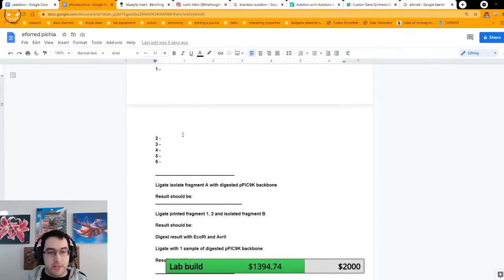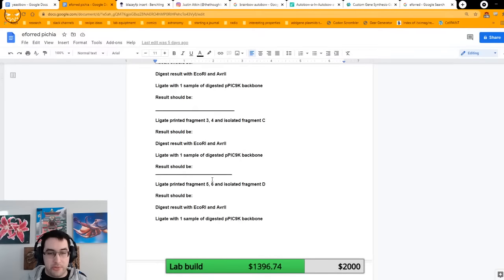Now this is the bit that I need to fill in. There are 2 bits that I need to fill in.